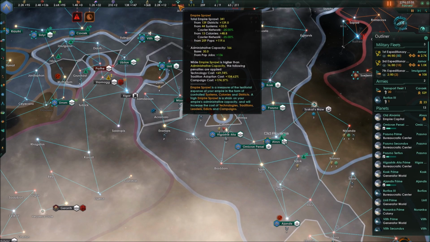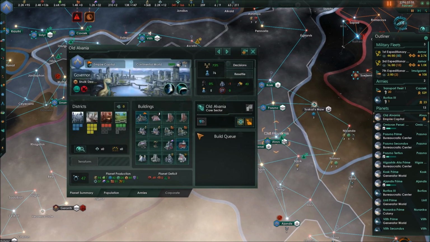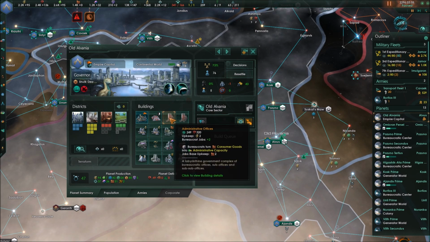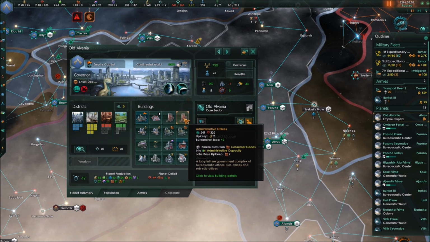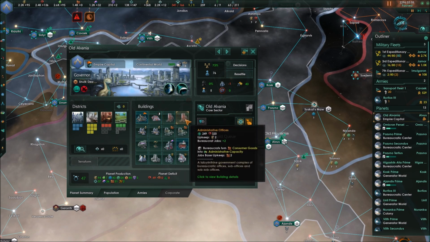If you have a look, you can see that my technology cost is 69.7% higher. My tradition adoption cost is 104% higher, and my campaign cost is 174% higher. So this Empire Sprawl is really holding me back. It is really a big hit to the progress of my empire. So how can you get around this? If we go to our planet, you can see here we have these building administrative offices. So one way to reduce the Empire Sprawl is to build these administrative offices, which I need to be building a lot more of.